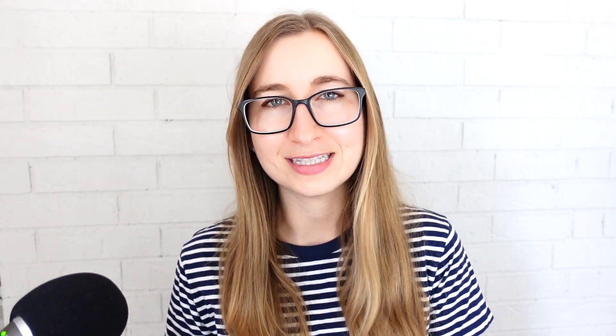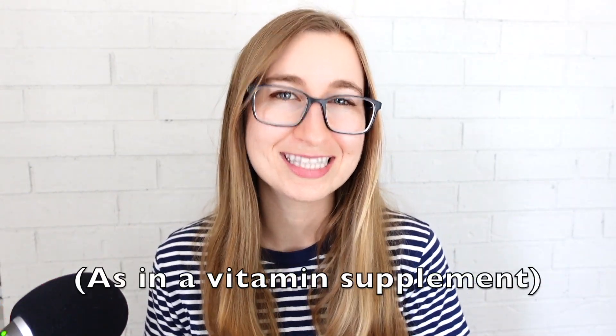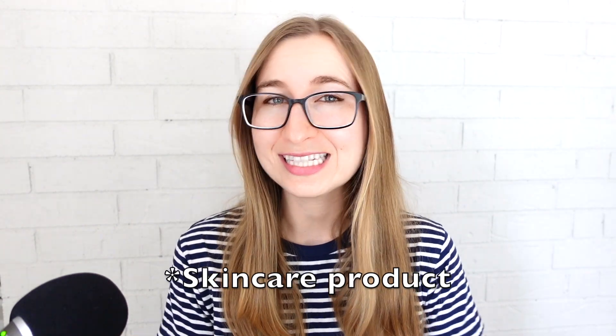So finding ways to cause collagen synthesis to increase in our skin is key — antioxidants are good for preventing and reversing signs of aging in your skin. And an important note: these vitamins are not going to be the same as the ones you find in a vitamin supplement, so don't try rubbing vitamins on your face — buy a product that actually has these different ingredients in it.